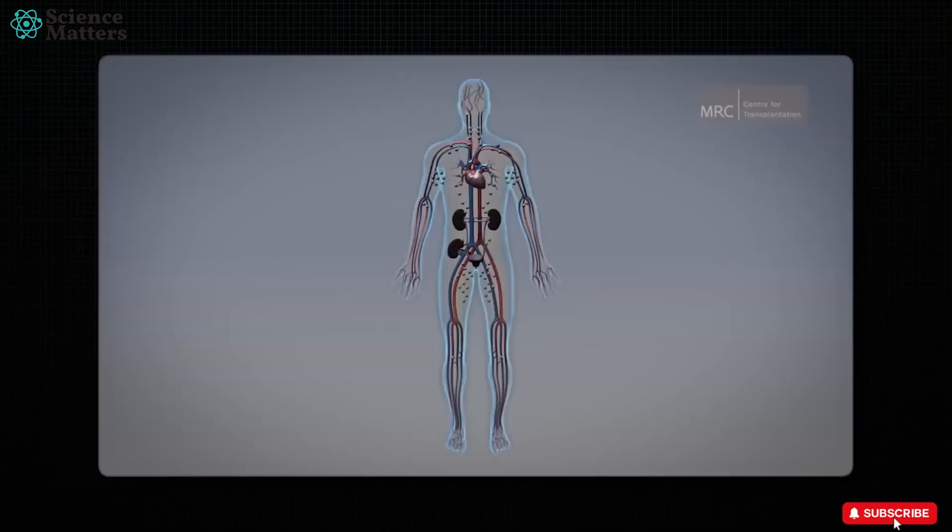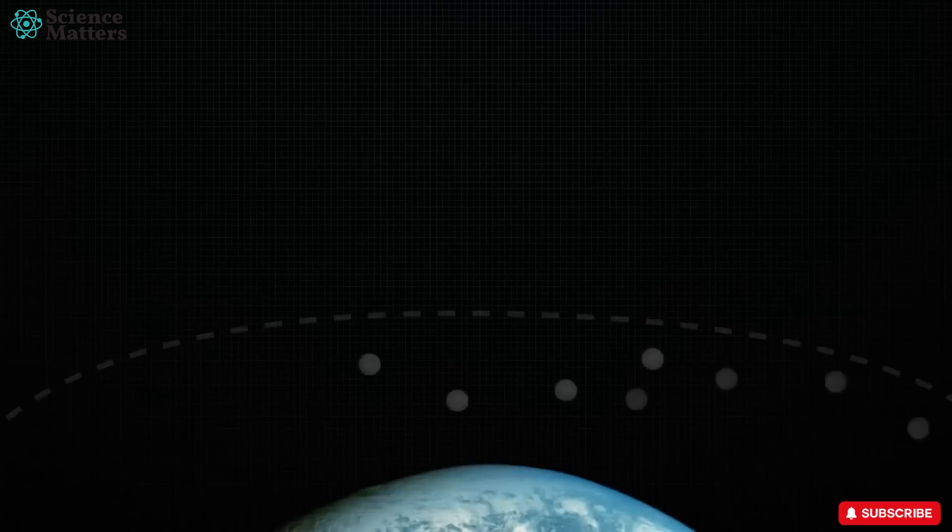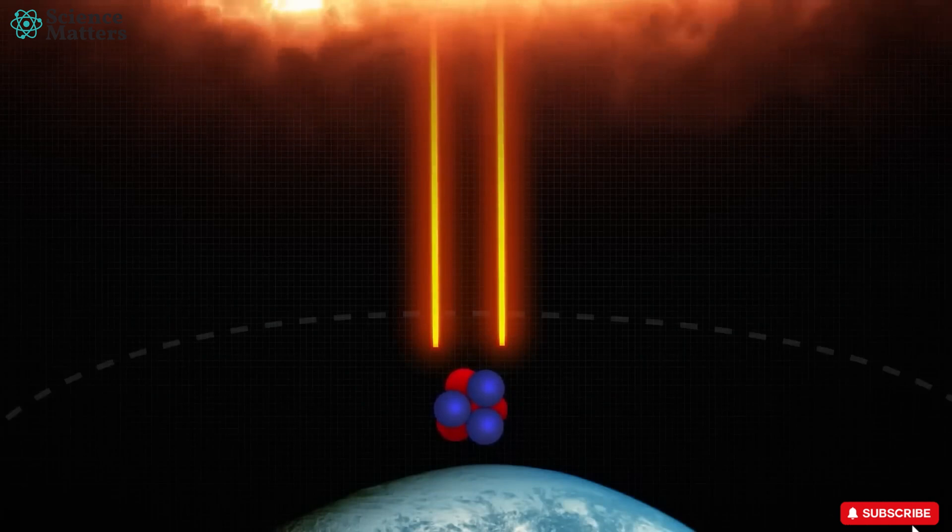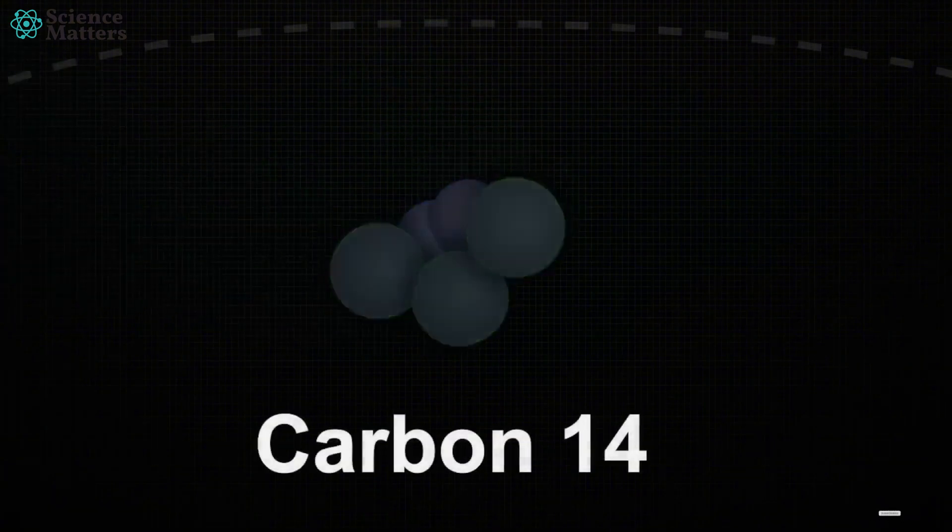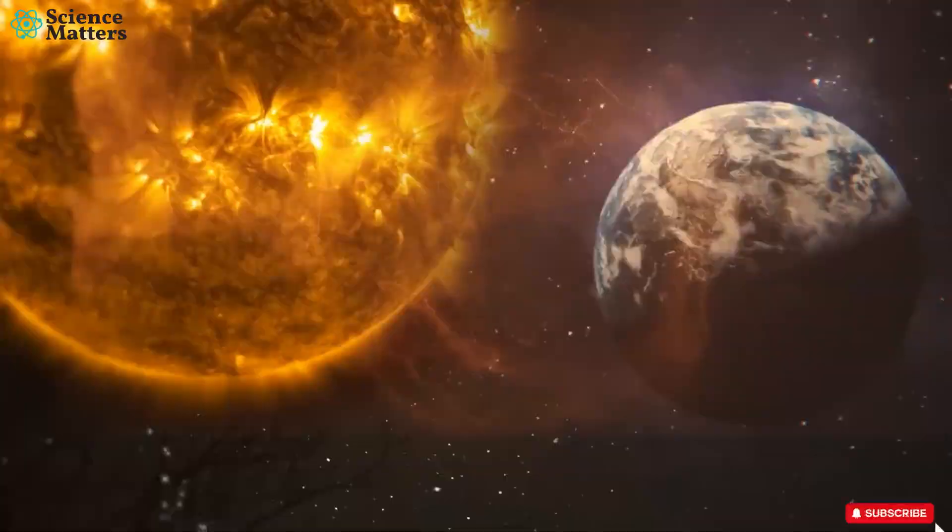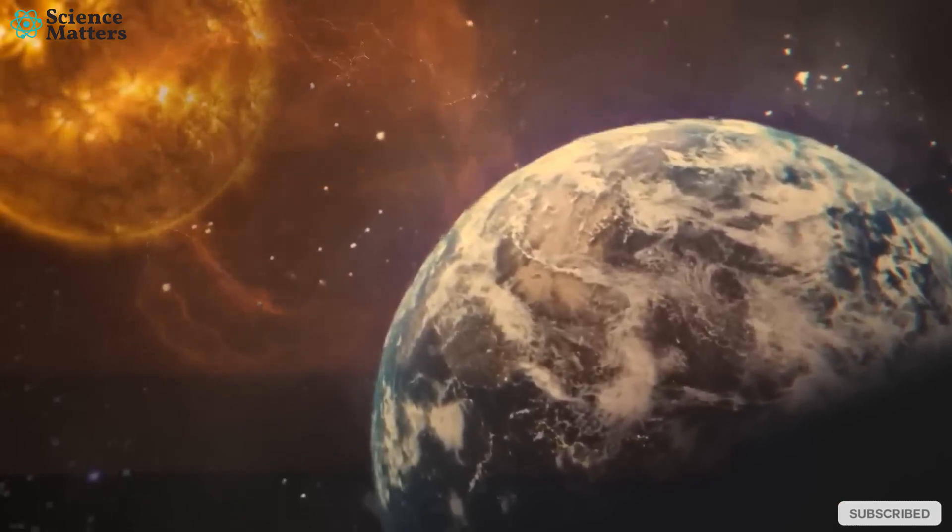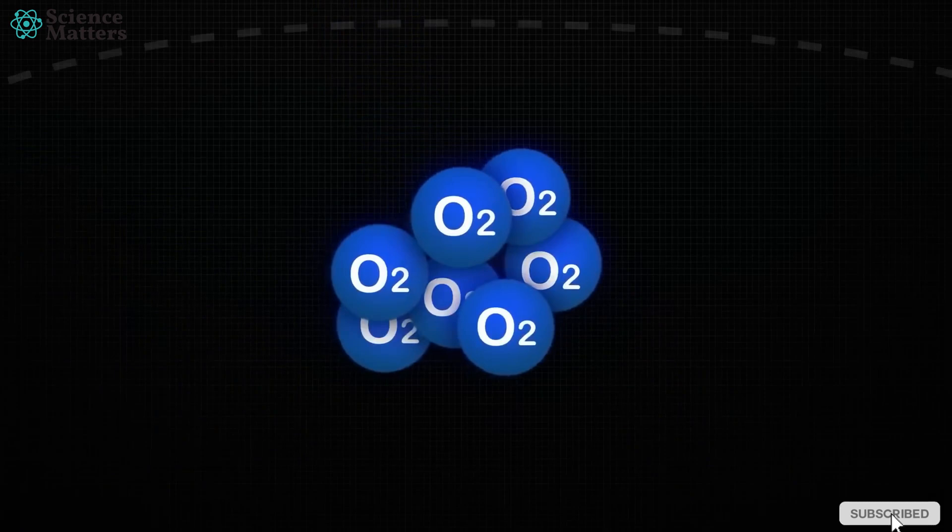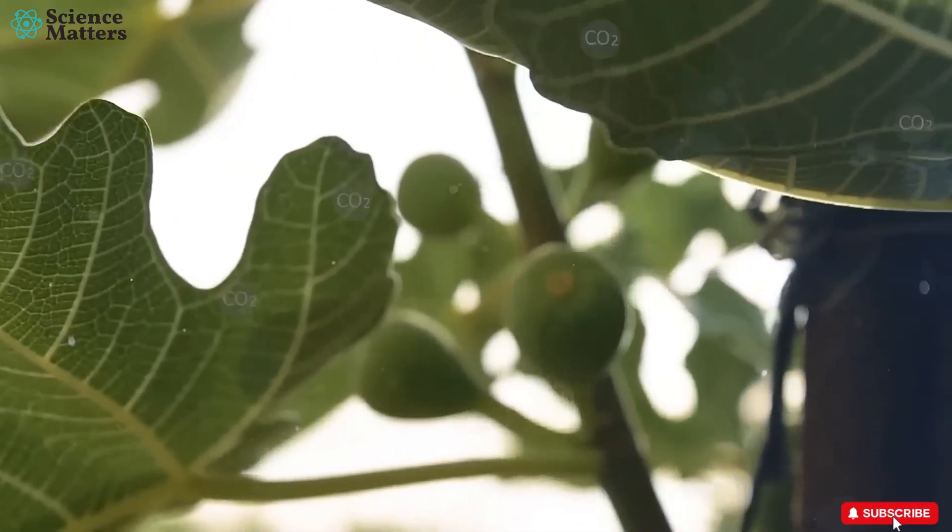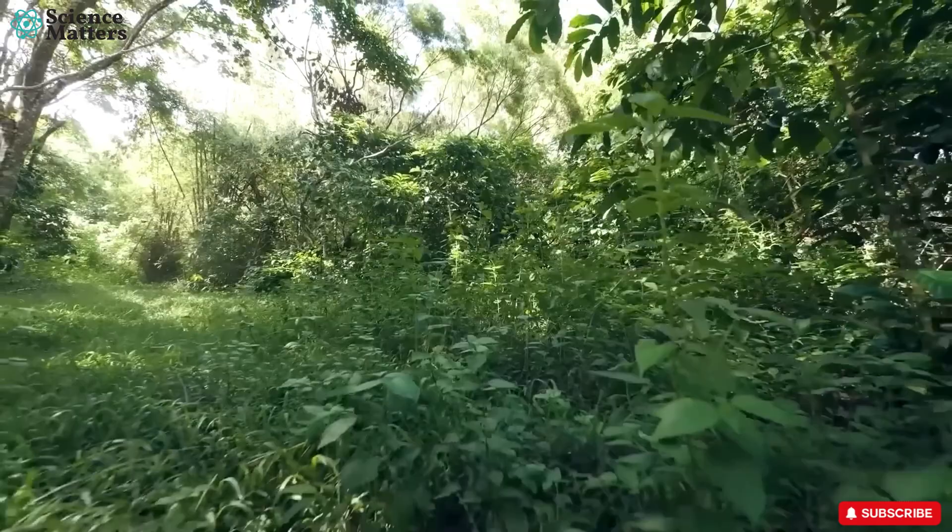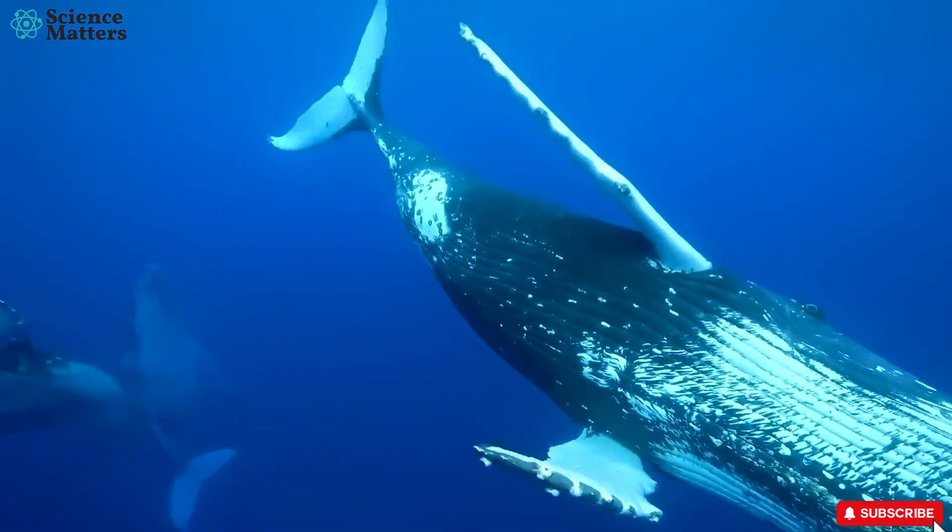But wait a minute. Will this really happen? In history, similar events, equally strong, have revealed many mysteries of Earth instead of causing destruction. For instance, the solar flare explosion in 774 AD significantly increased the amount of carbon-14 in the atmosphere. Actually, cosmic rays separate neutrons in storms present in Earth's atmosphere. These neutrons combine with nitrogen atoms to form carbon-14, which then combines with oxygen to produce carbon dioxide. Plants absorb this carbon dioxide for photosynthesis. Scientists suggest that if carbon-14 hadn't increased, plants, microorganisms, humans, animals, and sea creatures would never have evolved.